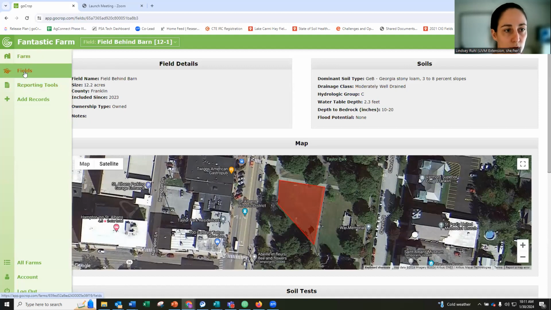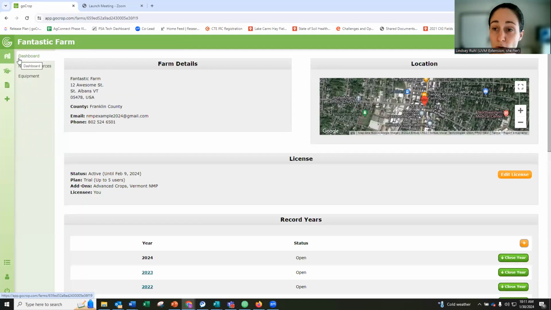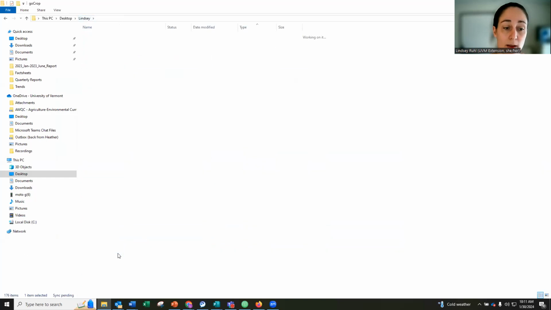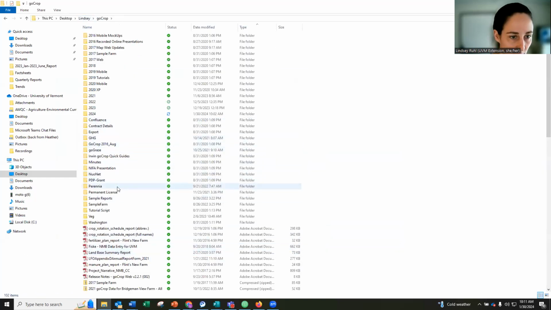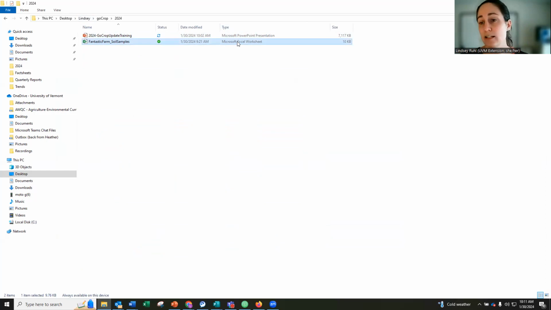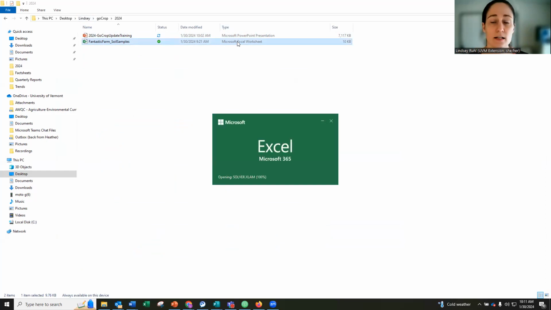So we'll go to your farm, and I want to show you how to import a soil test. The very first place that we need to start is actually looking at the CSV or the Excel workbook that you may have received in your email. Here you can see I've got my Excel worksheet that's come in my email from the UVM AETL, the Agriculture and Environmental Testing Lab. And goCrop can't really take an Excel workbook, but it can take a CSV. So I want to show you how to save this as a CSV.